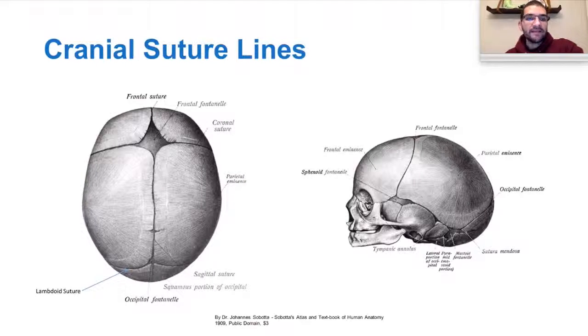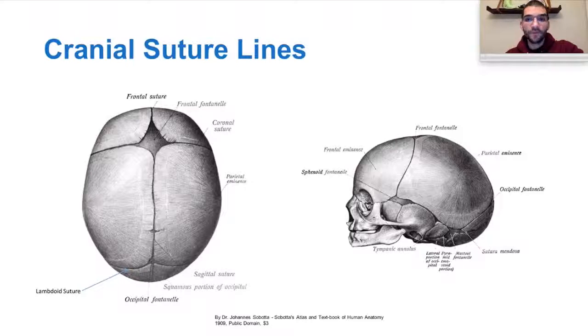Now I just want to step back a little bit and talk about the cranial sutures, because that'll be important when we define the limits of an epidural hematoma. So the skull essentially is made up of multiple bones. You have the frontal bones, the parietal bones, the occipital bones, the temporal bones, and then there's other bones, but those are the big ones of the skull. And these are all connected via the sutures, which are fusion points that fuse over the first year. The reason a child is born with these sutures is rapid brain development throughout the first year; having these sutures allows the brain to expand within the skull.